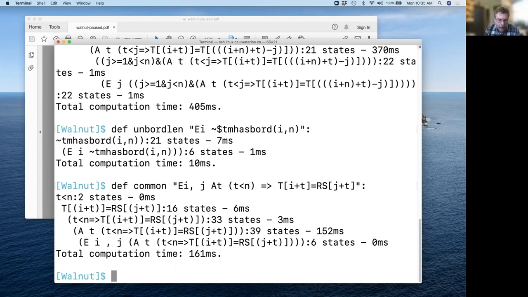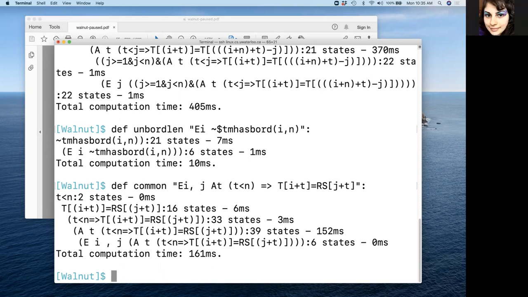You use def when you want to have the result as a subroutine you could later use. Like now I've defined common and I can say common of n and use it in some other thing. If you say eval, you can't use it later. That's really the only big difference.